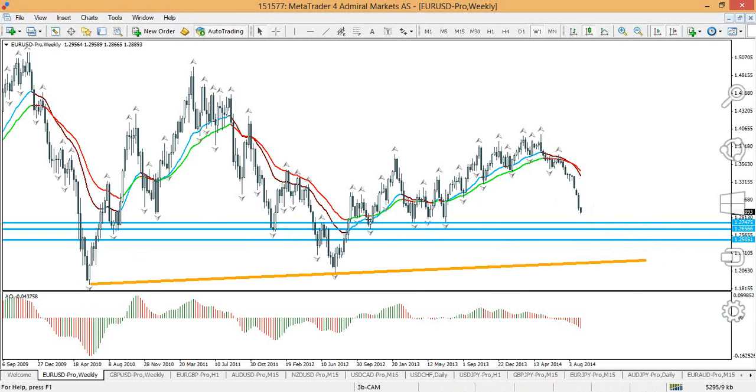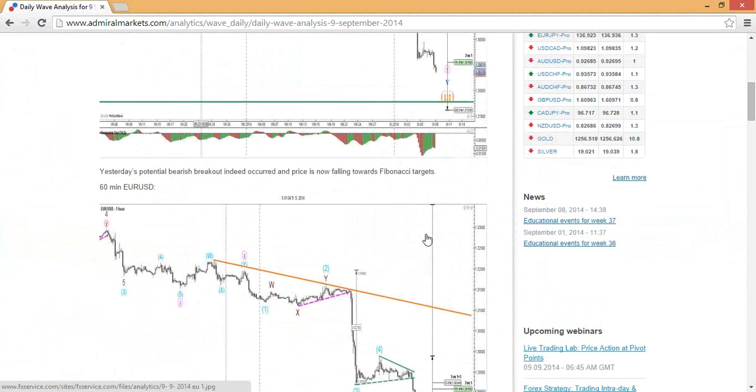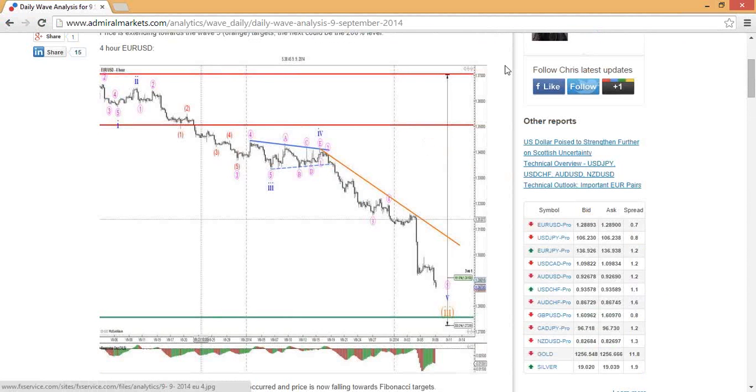I don't want to make it a wave webinar, but if we quickly look at what I'm looking at, on the 4-hour chart you see wave 1, 2, 3, 4, 5 of 3. And this is making a wave 5 of 5. So 5 waves within 5. There are a lot of extensions. This could get extended. Wave 3 could get extended even further. Wave 5 could get extended. So there could be a lot of downside potential if that indeed were to be true, which it does seem so looking at the momentum.